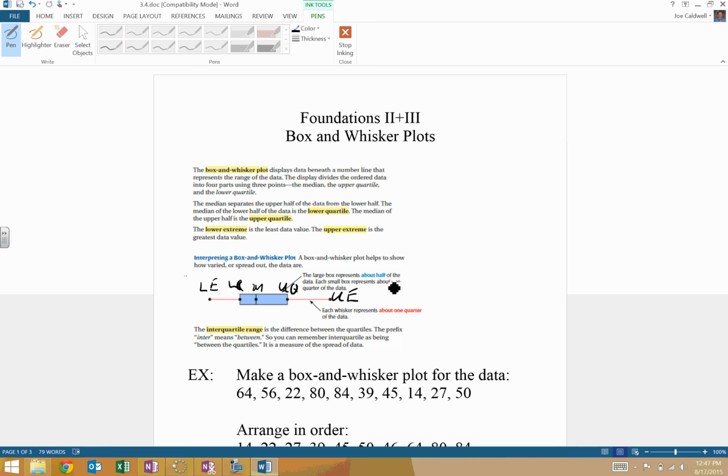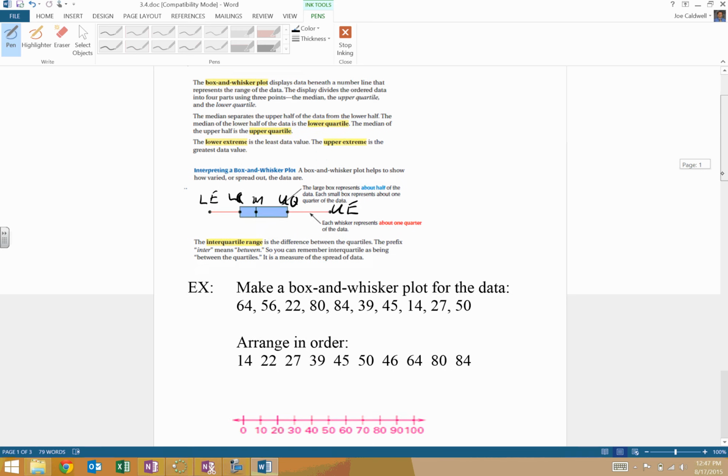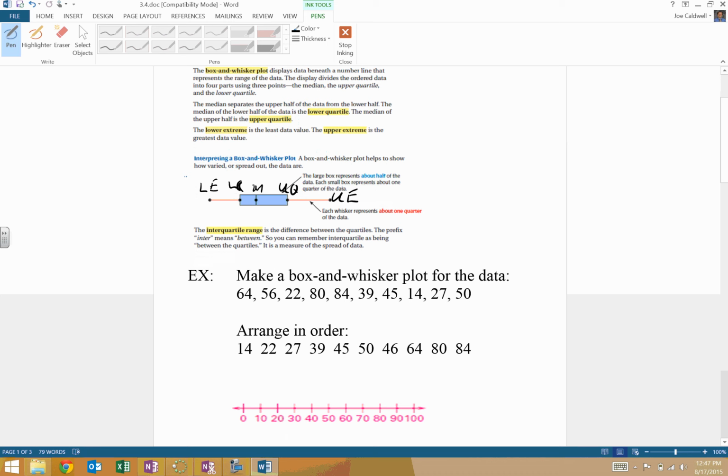Each small box represents about 1/4 of the data. So 25% of the data is going to fit in here, 25% is going to fit in here, 25% is going to be from here to here, and so on. So it's a way to organize the numbers into quartiles. See that word quartile, doesn't that sound like a quarter? And so that's where they get those words from.